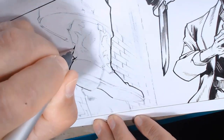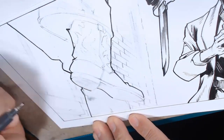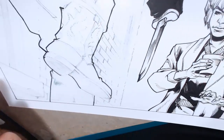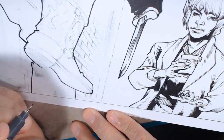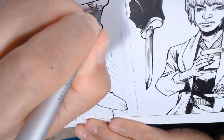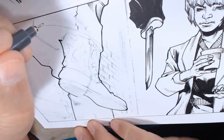It could go from a hairline to a nice thick line. As far as the ink, I don't use anything special — pretty much what's available: Dr. PH Martin's, Speedball, Bombay. I buy them all and I actually mix them to get a nice dark, dark ink. I like my pages to look almost as if they were printed.